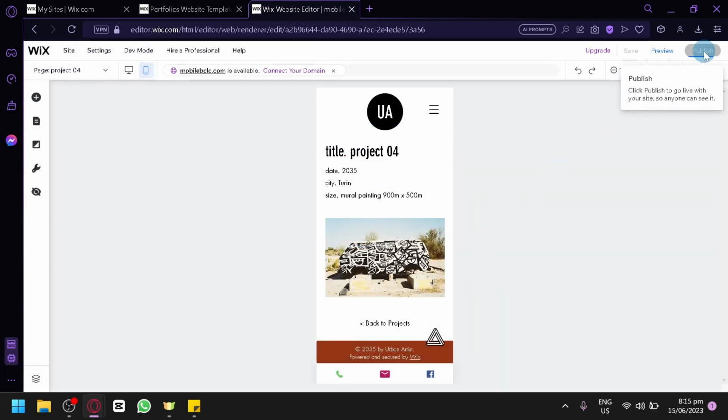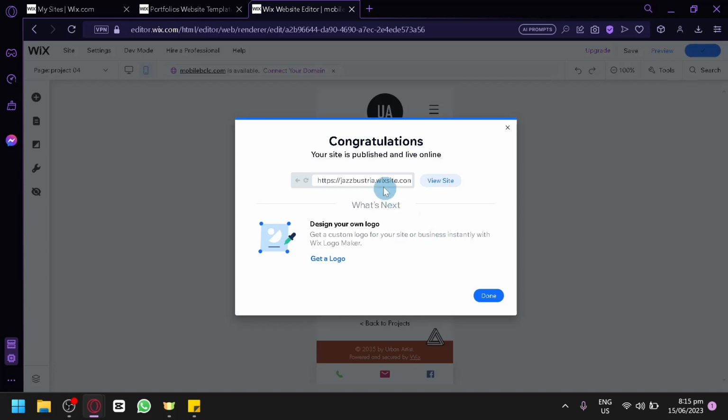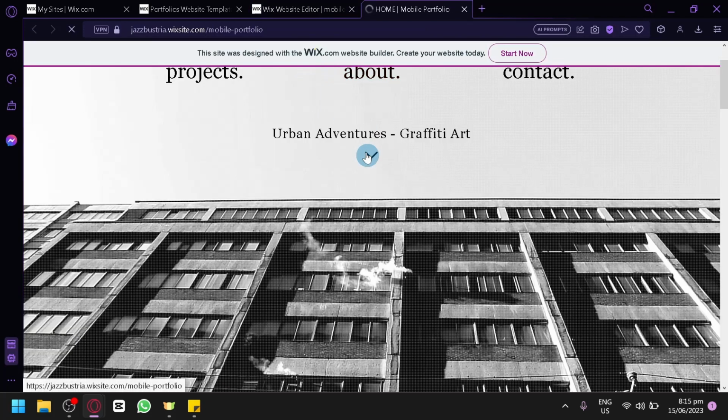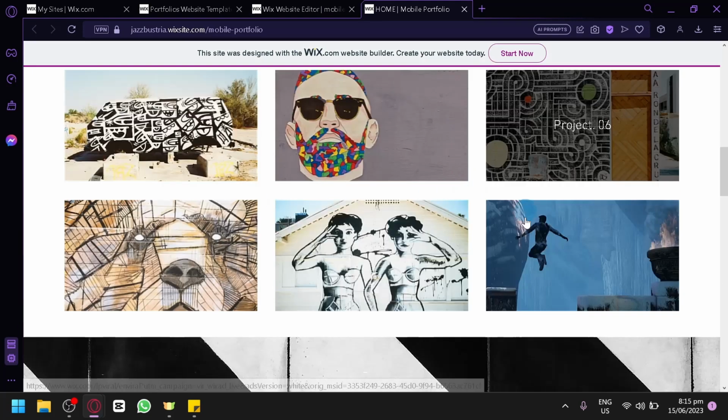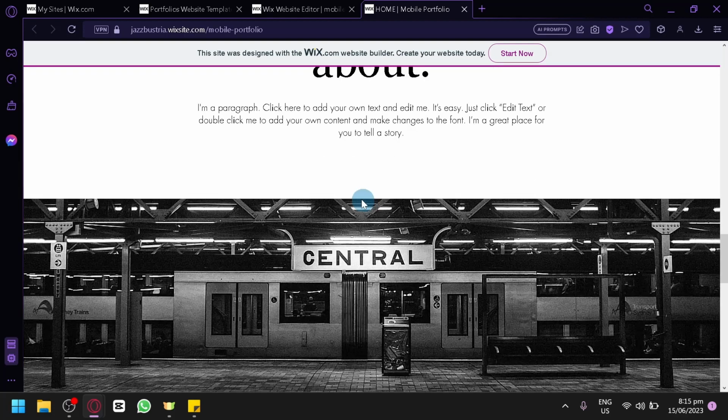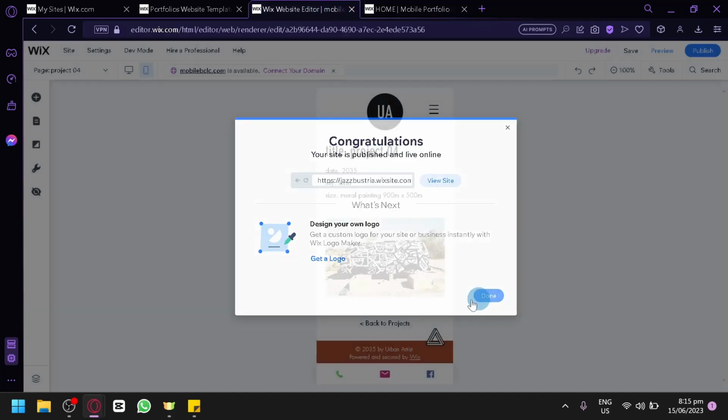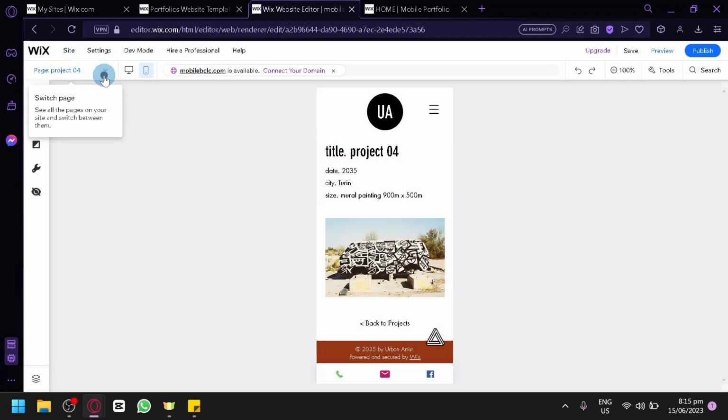And as you can see, it's now going to publish, and there we go. Our website is now published. We could click on view, and it's going to look like this on a desktop because now this is a desktop version, or we're creating our video on a desktop. But it's going to look different on a mobile phone. It's going to be optimized for a mobile application instead of a desktop version over here.